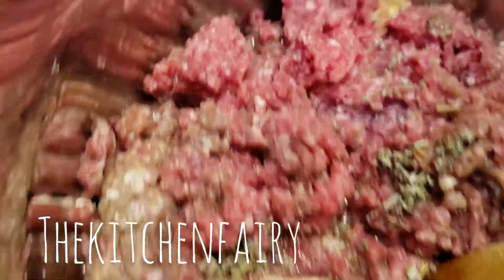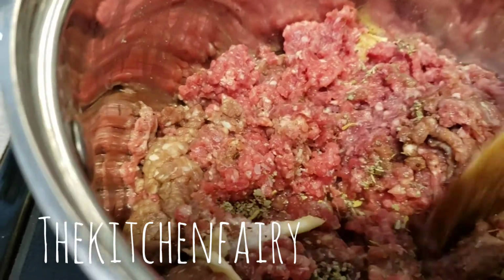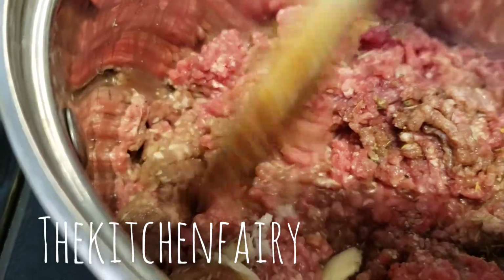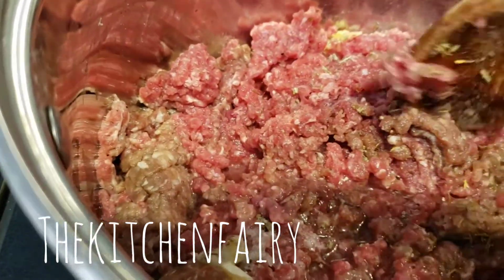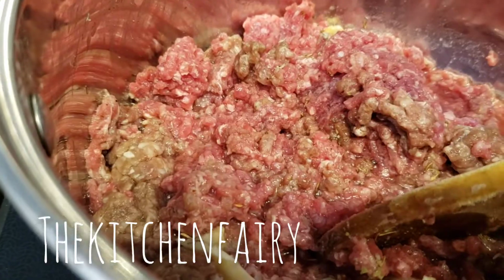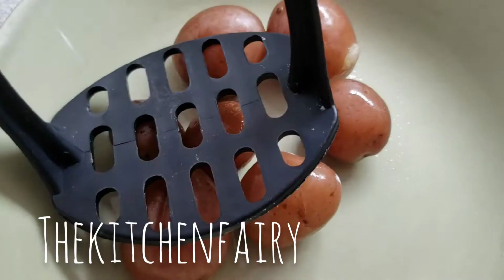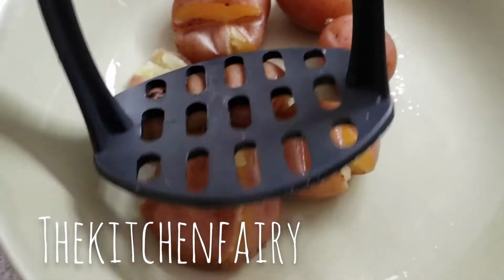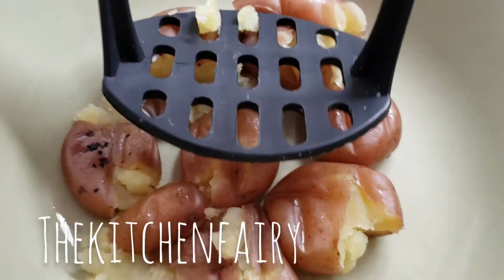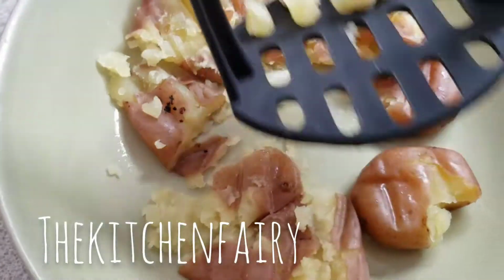Right now we're just gonna bring this to boil. Just leave it to boil while stirring it occasionally on medium high. Now that the potatoes are tender, we're gonna drain the water and mash the potatoes. I'm not worried about the skin. Obviously if you use larger potatoes, you may want to skin them, but when you use baby potatoes or mini potatoes, leave the skins intact.